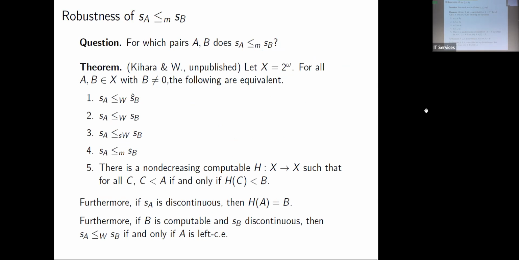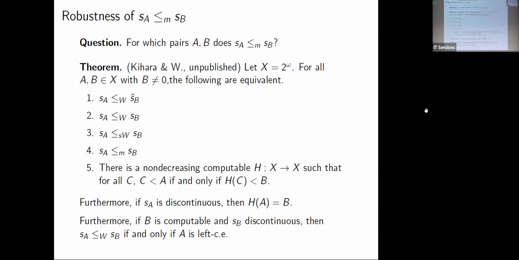And you can show that in all of the non-trivial cases, this non-decreasing function H actually has to map A to B, because the function that steps at A is discontinuous there. So it's going to have to use the discontinuity of S_B in order to do its work. You can make this formal, right? But just intuitively, if you have such an increasing function, you're going to have to map A to B, because if you want to get a little less than A, you need your output to move a little bit and also get less than B.